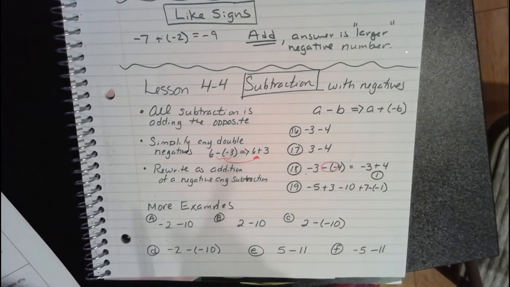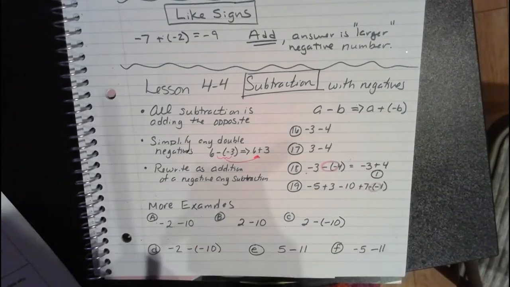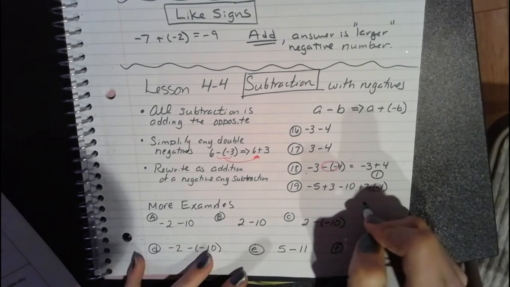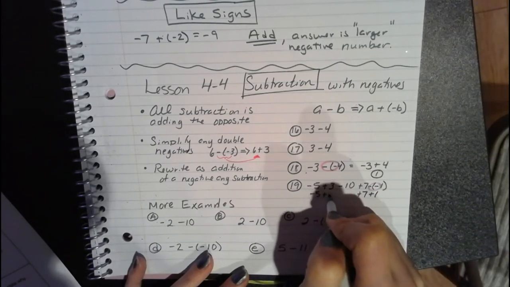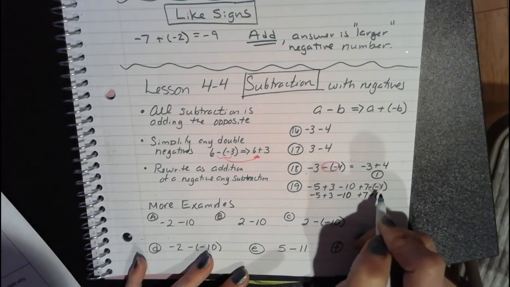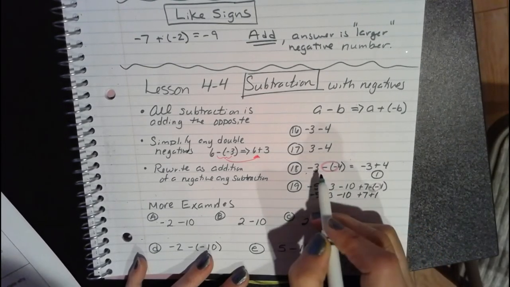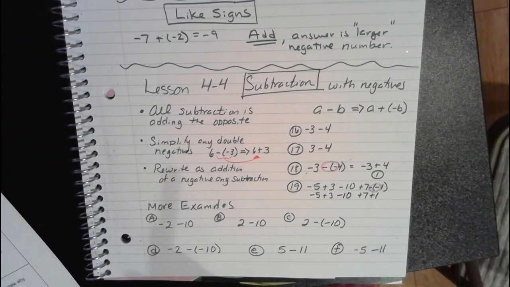I also see one right here. So I'm going to know that this symbol right here really is just a fancy way of saying 7 plus 1. So I'll rewrite the rest of that problem in a little while. But I at least know that part is just a cruel way of saying add 1. It's just a teacher being mean, trying to confuse you. Let's look at the other two up here.